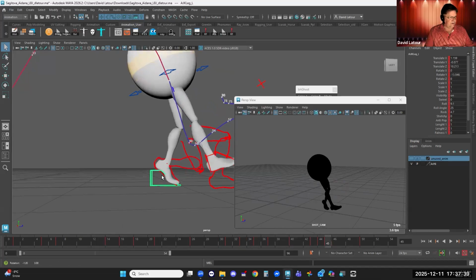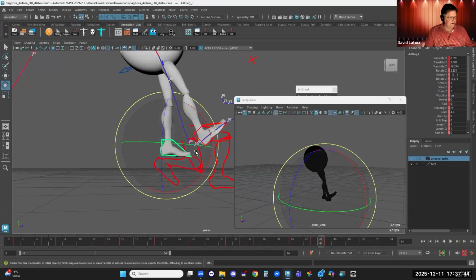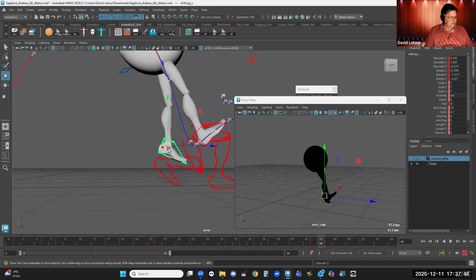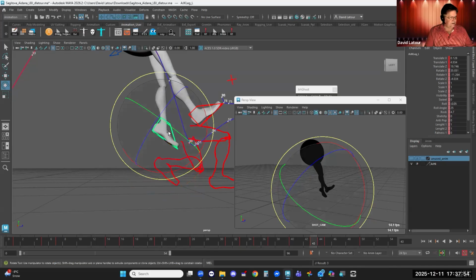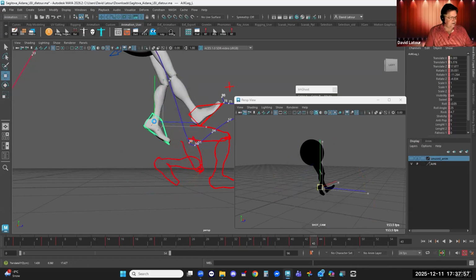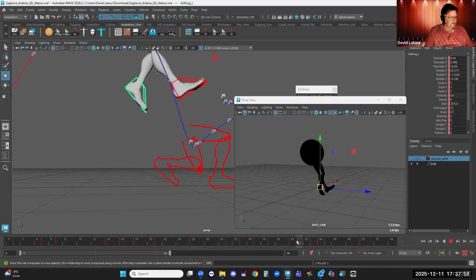Okay. Tip this toe down even more to separate it out from silhouette. Thinking about where it's going to. That.